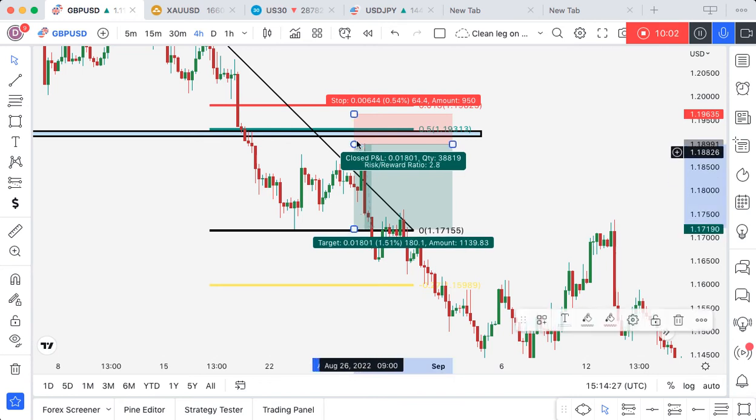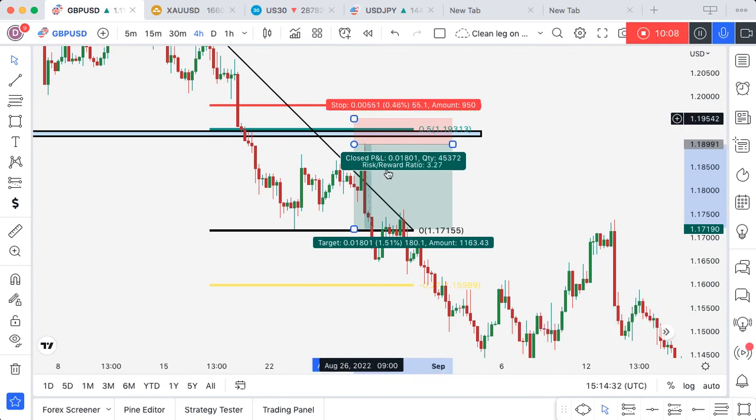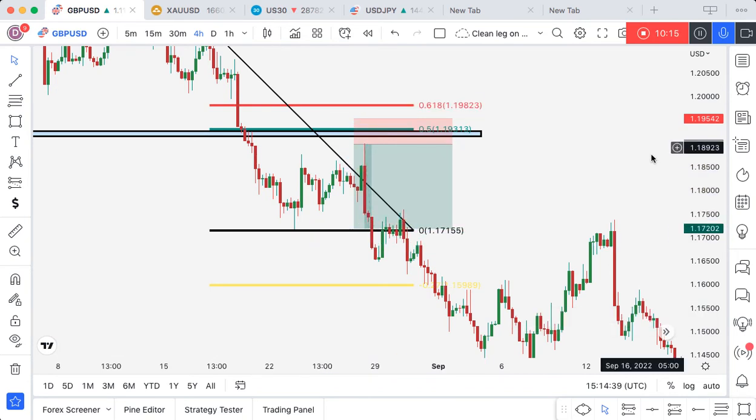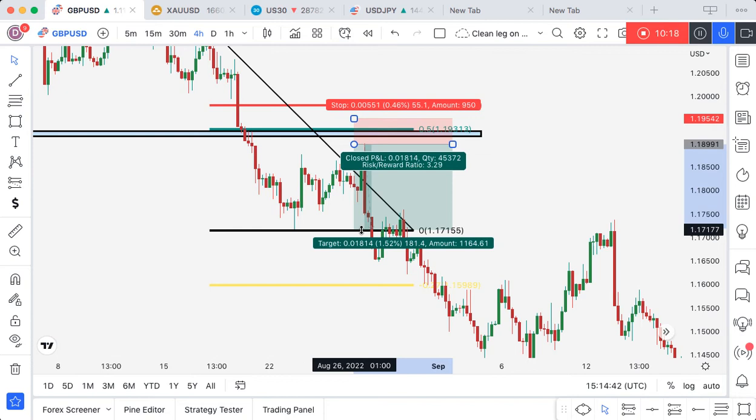This whole green zone here is where you are in profit, and whenever you are in this pink or reddish zone, it shows that you're in a loss. The end of that green zone is your TP, your take profit point, and this is your stop. That is how you count.